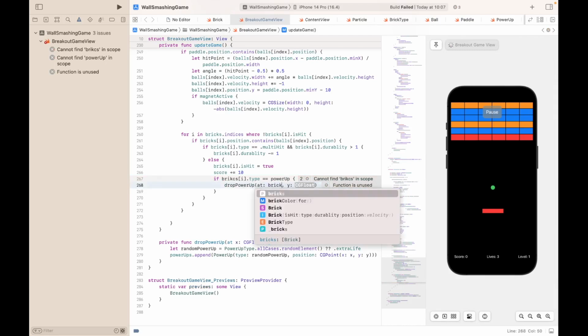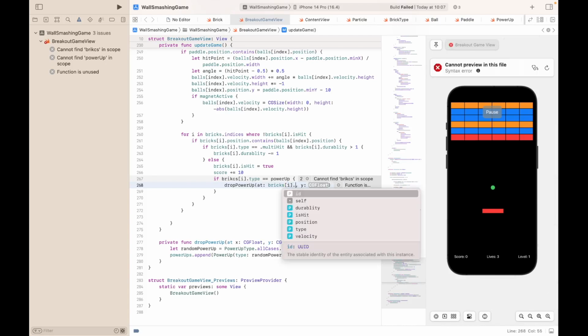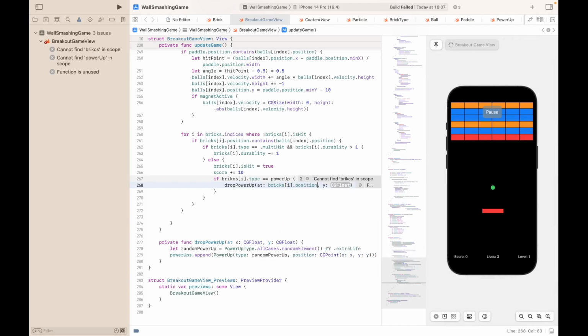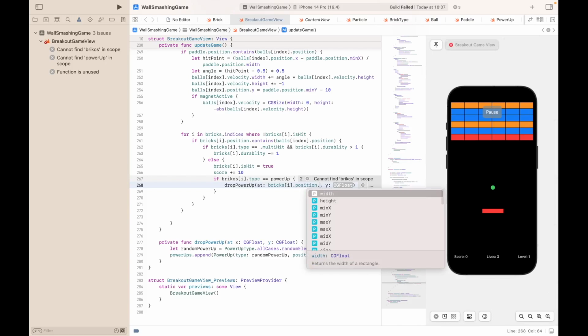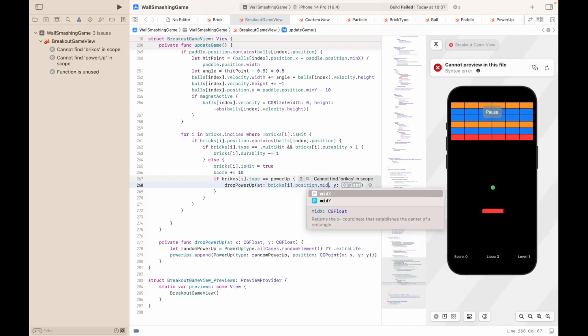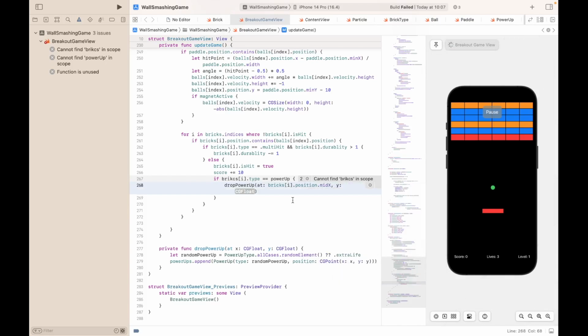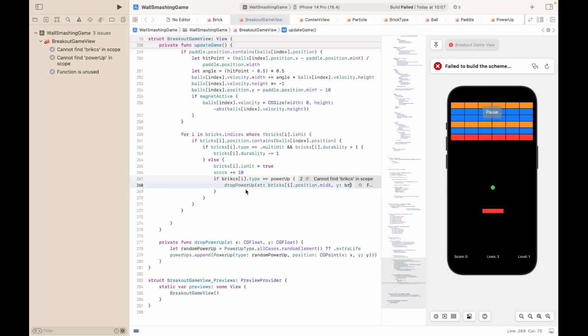At bricks[i].position.midX, and for the y parameter we need bricks.